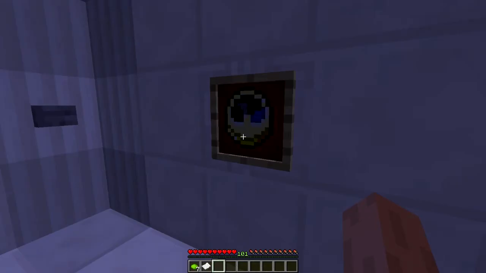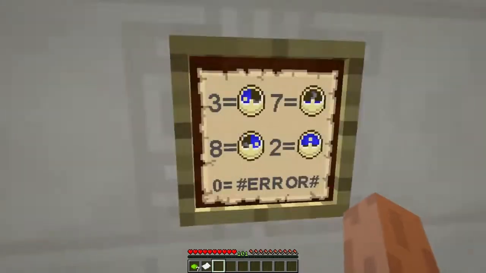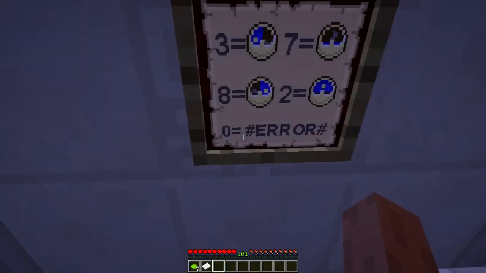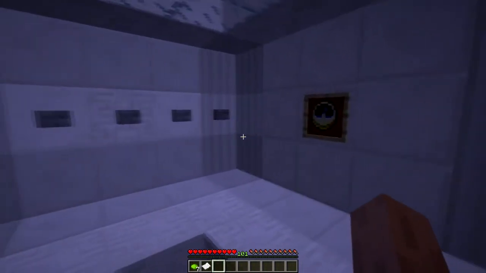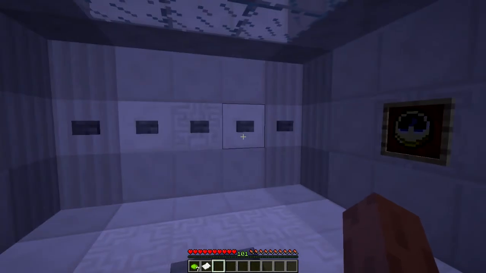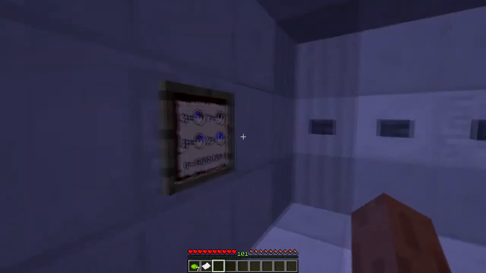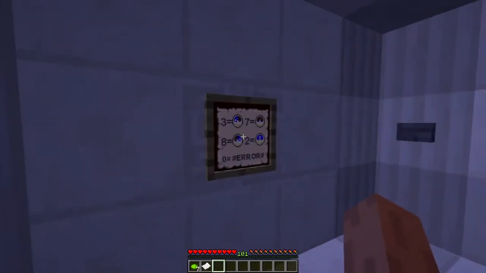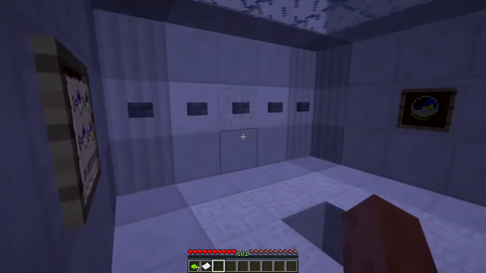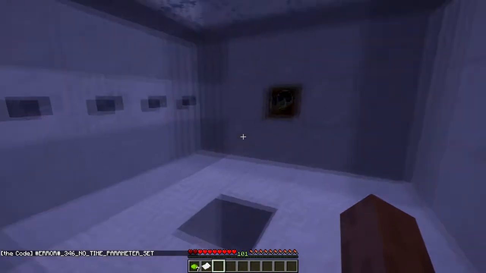Dark... Dark... Light... Dark... Light... Okay, this is kind of confusing. Number one is 7. Okay. Number one's 7. 2 is half light. So that's 8. So 7, 8. This is the crazy one. So 7, 8, 0.